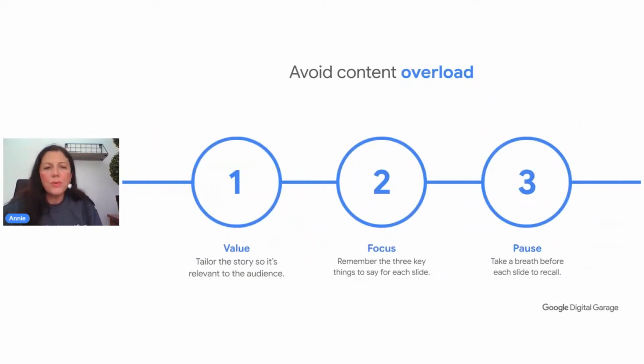So what you do want to do in any presentation is avoid content overload, because too much really ends up being nothing at all. So think about how we can reduce content overload and make it specific. The first way of doing that is making sure that we're adding value to the audience. So we want to tailor our content, as mentioned, to the groups we're speaking to.